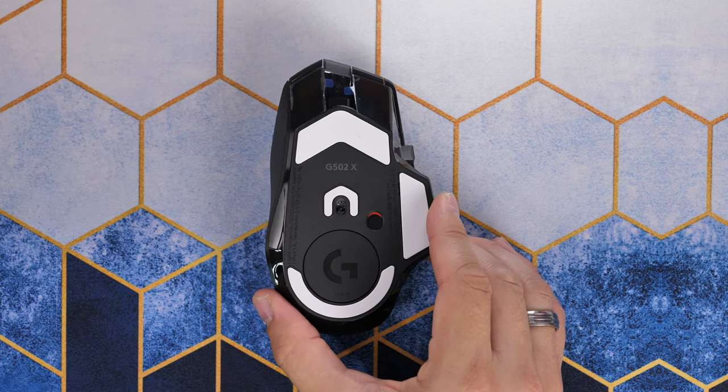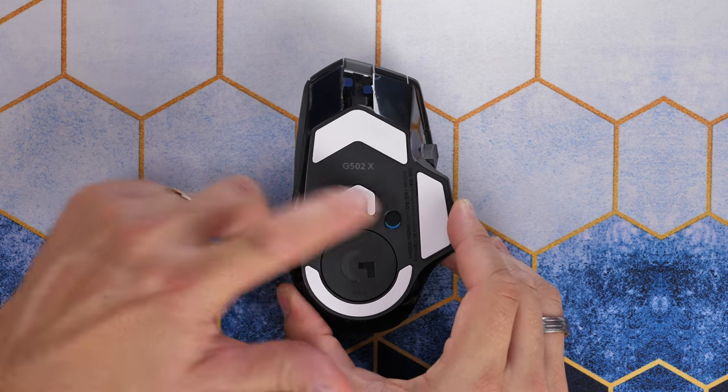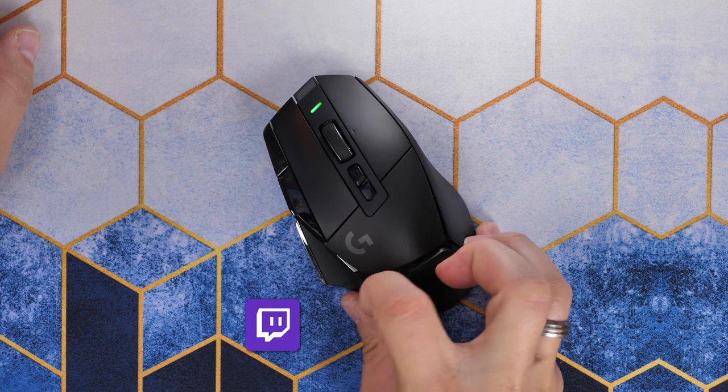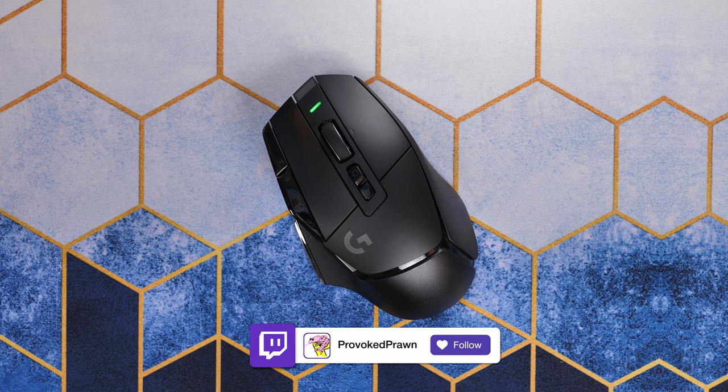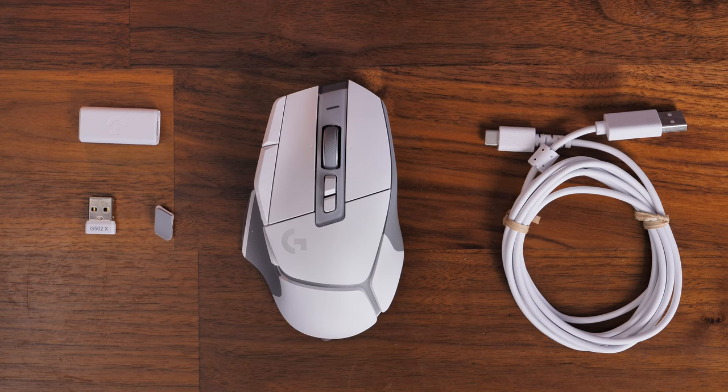Also, really large PTFE areas. And an ever so slightly different design with those extra buttons on the left-hand side of the main mouse buttons. What you'll see at the front as well is a little LED indicator, which not only lets you know when you're changing DPI levels, but also when the mouse is running low on charge.